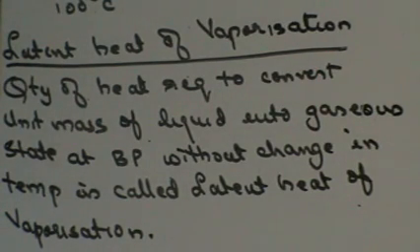So we know what is latent heat of fusion. Latent heat is the amount of heat required to convert from one state to another state. You can have latent heat of fusion and you can have latent heat of vaporization, right? Now, there exists some intermolecular force of attraction between the molecules of a substance at any state. The intermolecular distance in the liquid is greater than that in the solids, and in the gaseous state it is still greater.